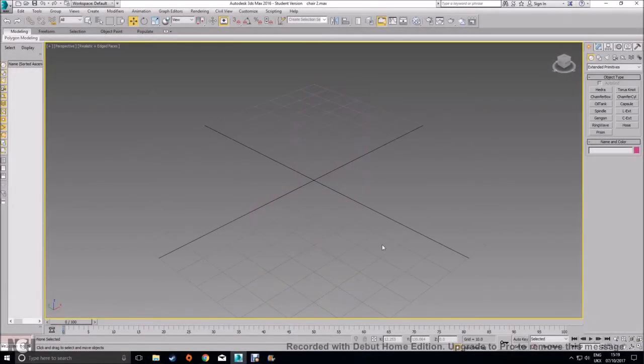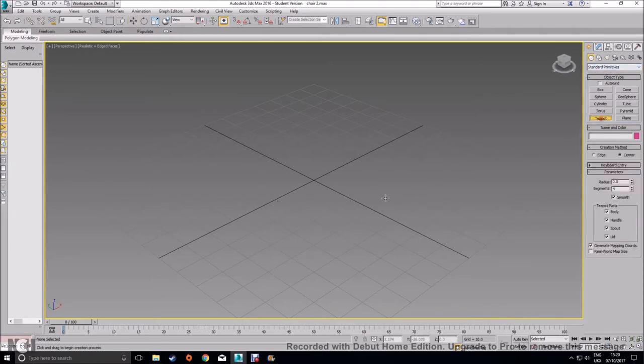So what we're going to start with here, we've got a blank scene, and we're going to start by creating the seat of our chair. As before, I mentioned that the best way to do that is through the extended primitive of chamfer box. Remember, the way you get there is you click on Create, Geometry, it's a geometric object. By default, you're on the standard primitives, which include things like Happy Teapot. But we don't want Happy Teapot, not yet at least. We instead want the extended primitives, and we're going to use a chamfer box.